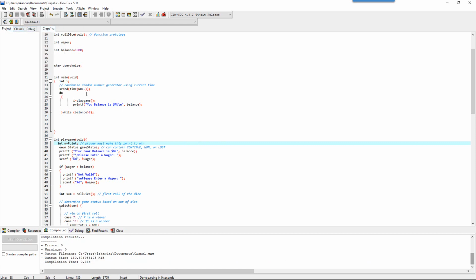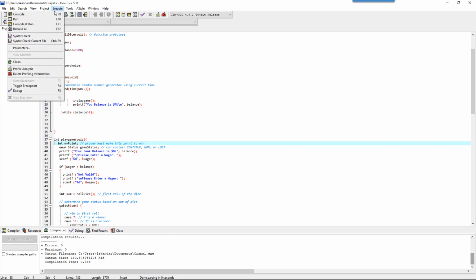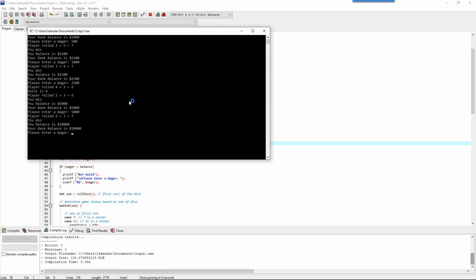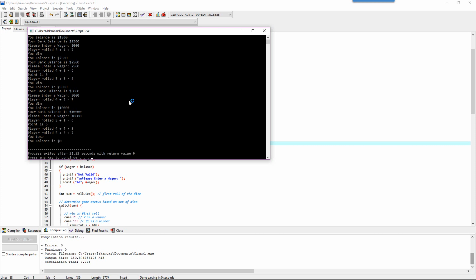Let's see if that executes. Again, my goal here is not to finish this for you, but to just give you a hint on where you would go with it. So we're going to do 500. Now we've got 1,000. So now we're going to bet 1,000 at this point. We're up to 2,500. We're winning here. So let's bet everything. We lost. Oh, I keep winning. Okay, you see now we finally lost. So you can see that it does that.